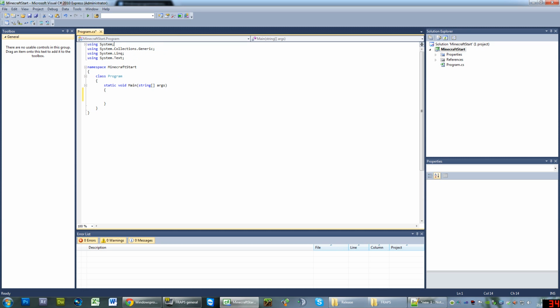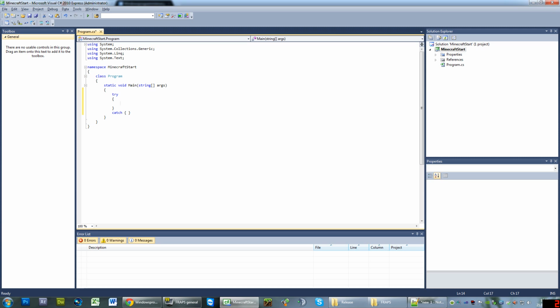These are the libraries that you need to code default stuff in Windows, but we're not going to use that anyway. What we're going to do is add a little code here in the main method of the program, which is the method that gets started as soon as you double click the icon. And we're going to do it with a try catch, since sometimes it could fail theoretically. Just to prevent errors, we're going to do that. So we're going to do it with try. Then you need those brackets here, those brackets. And as always, you also need a catch to actually catch errors. You don't really have to do anything as soon as it catches something, but it's there.